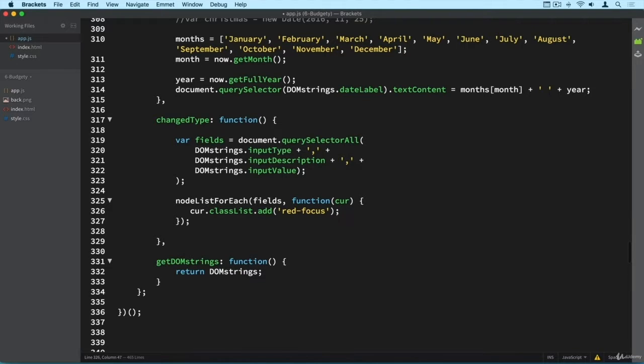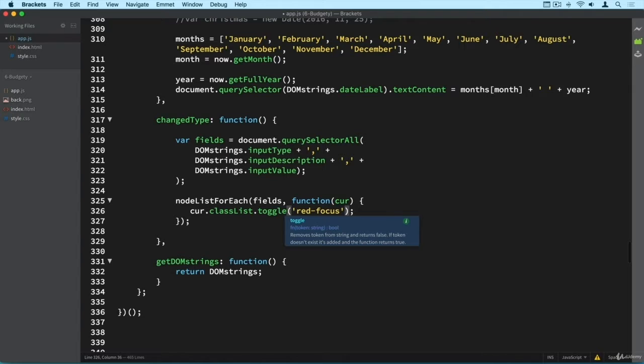Now the problem with this is that once this change event occurs and this function here gets called, this red focus class will get added and will never again be removed because we don't have the remove method anywhere. And actually using remove would not be ideal because we have something better, which is toggle. And remember what toggle does? Basically, it adds the red focus class when it's not there, and when it's there on some element, then it removes it. And that's exactly what we want.